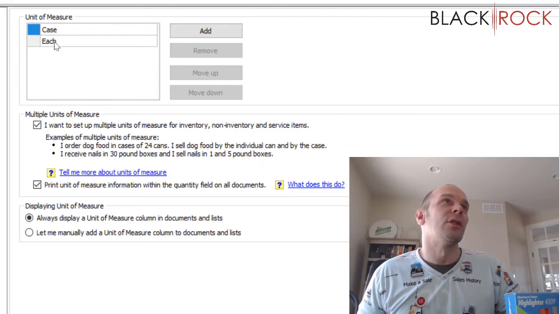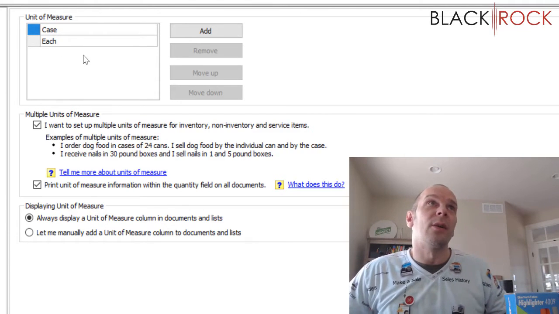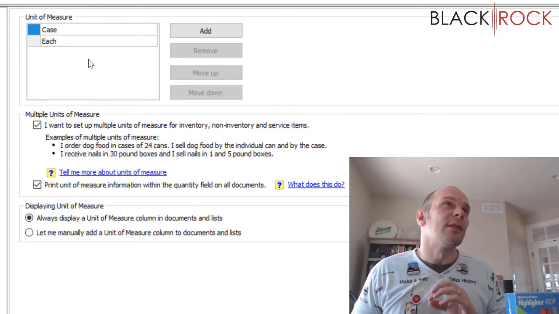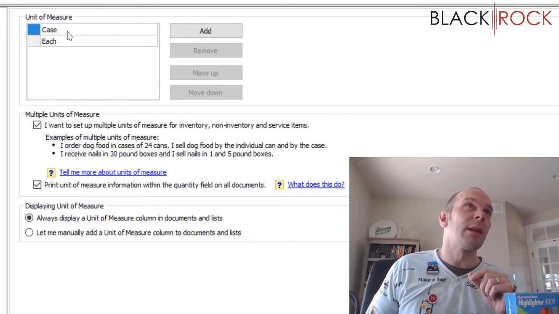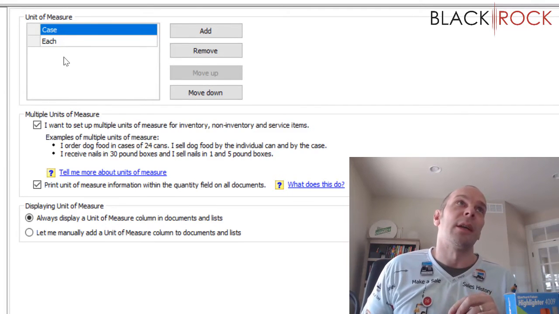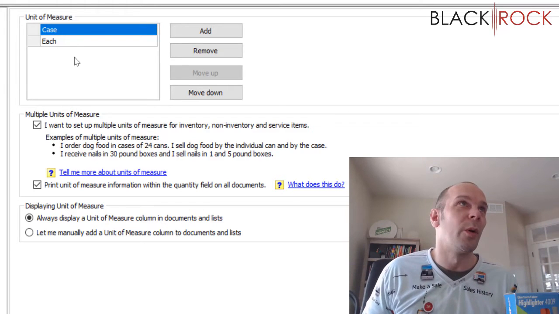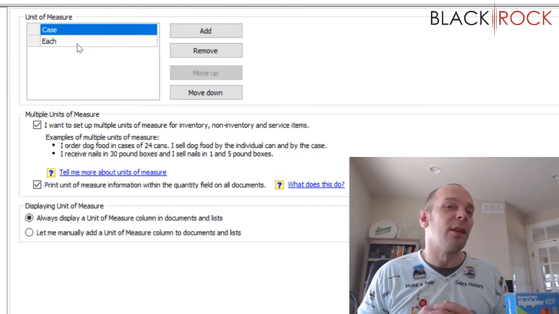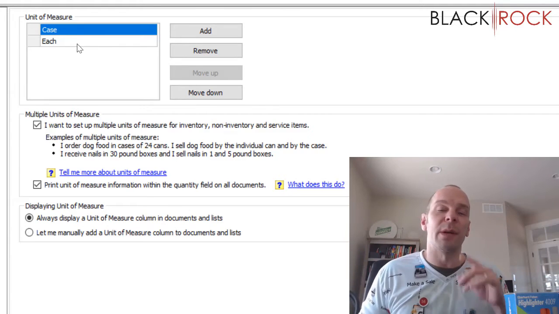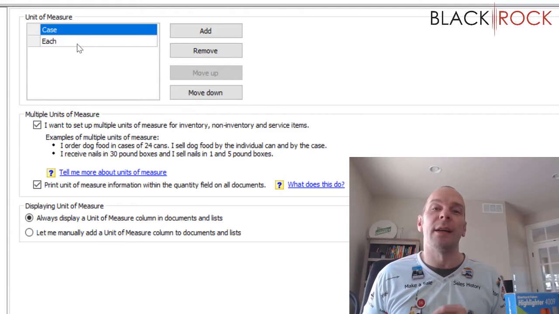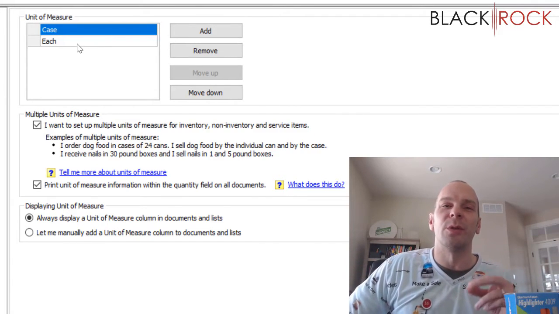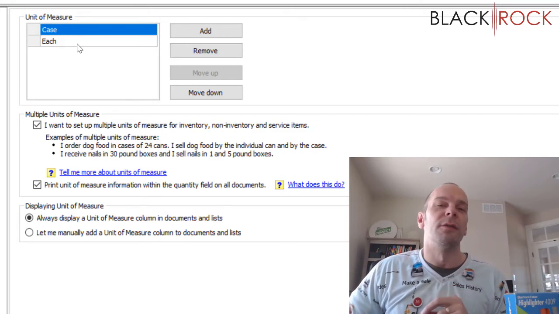Now up here, units of measure. And people get a little confused on this. They're like, okay, do I tell it how much a case is? Do I tell them how many are in that? Well, no, this is gonna be really generic up here, because I might get a case of Coke, but I might also get a case of dog food or a case of straws or forks or whatever. There's gonna be multiple different products in your store where you receive by a case and you sell by the each. So you're not gonna actually specify the different quantities here. You're gonna do that on an item by item basis where it makes more sense. And in an upcoming video, I'm gonna show you exactly how to do that on each individual product.